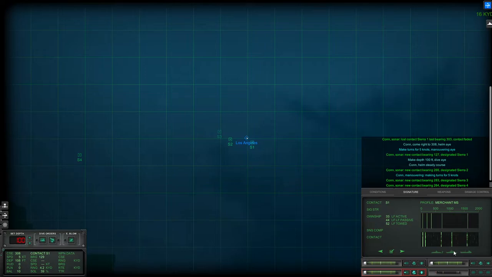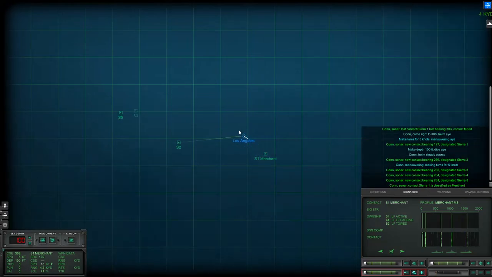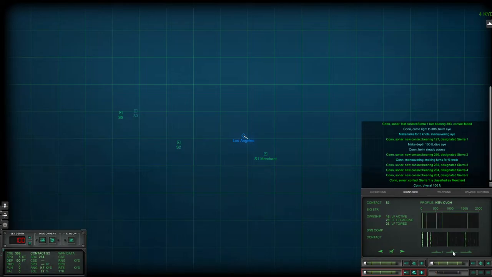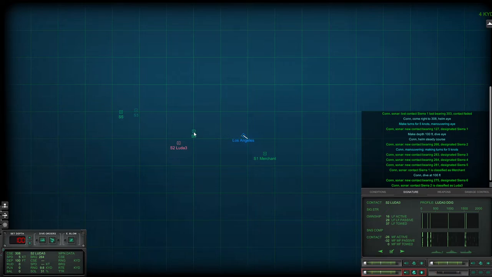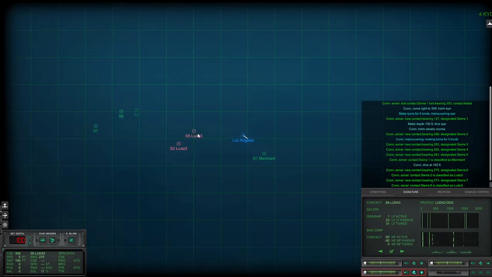Con, sonar, new contact bearing 264, designated Sierra 4. That's a merchant. Con, sonar, new contact bearing 281. Con, dive at 100 feet, dive high. Con, sonar, new contact bearing 275, designated Sierra 6. Con, sonar, new contact bearing 274, designated Sierra 7. I'd say this is our target.